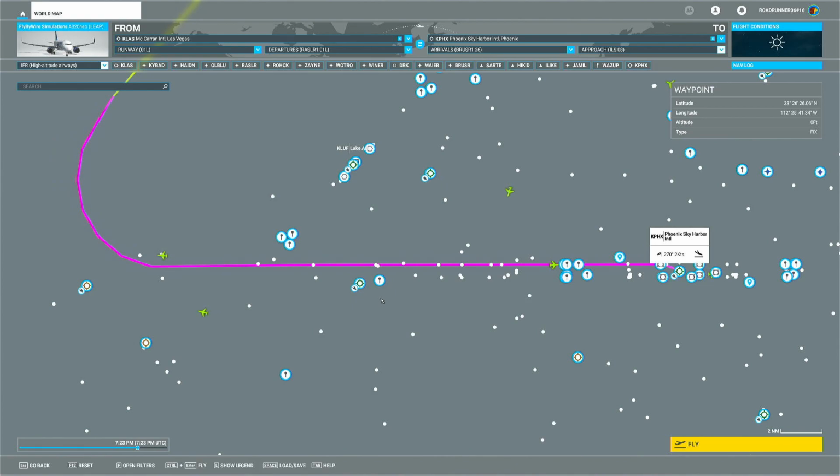RNAV approach is basically an approach toward the runway using GNSS or GPS based technology for lateral navigation, meaning azimuth, for horizontal navigation. But they use onboard altimeters, like barometric or radar altimeters, to provide vertical navigation, or VNAV, to guide the aircraft toward the runway.